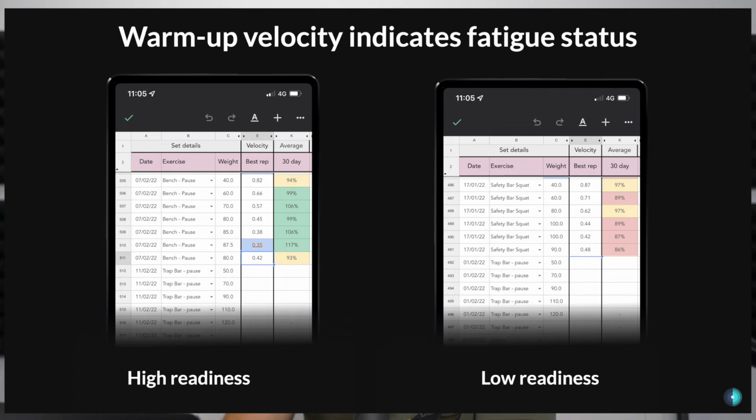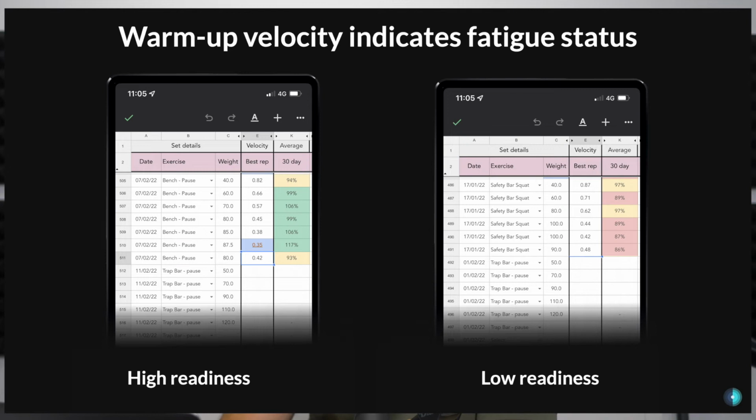On the other side of the screen though, we have the low readiness. So a low readiness set here on this squat day on the 17th of the 1st, it was just rubbish. The weights were moving slow, it was feeling sluggish, couldn't get anything going. So instead of being within that 30-day bandwidth, everything was red. So I was below 90% of my 30-day average for the exercise, which is not a good place to be. So I called it early, left it at 100 kilos, way lower than what I'd planned on doing that day, and just left it there.